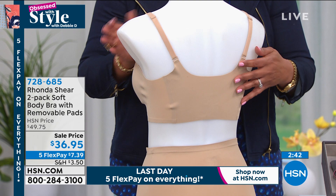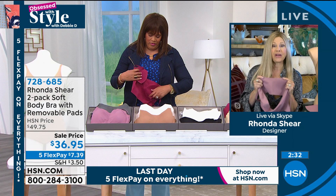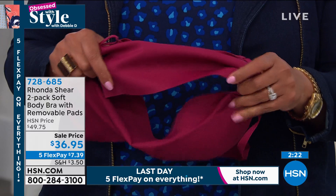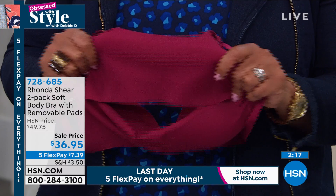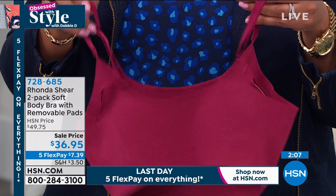Feel the back — it's different to the front. We give you a firmer fabrication in the back that gives you real smoothness. It's firmer in the back than in the front. It's more supportive in the back, which gives you balance over the front that lifts the girls. A nice firm support in the back gives you that balance so the girls are lifted and up.